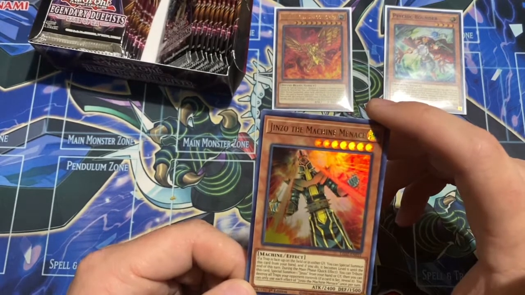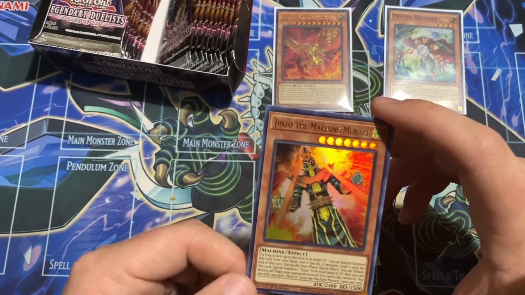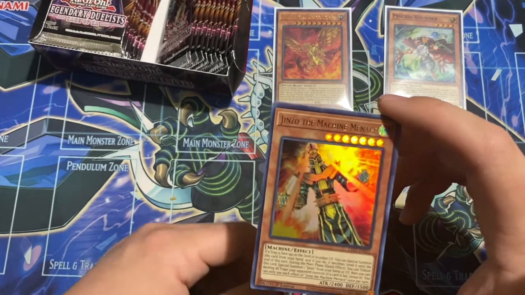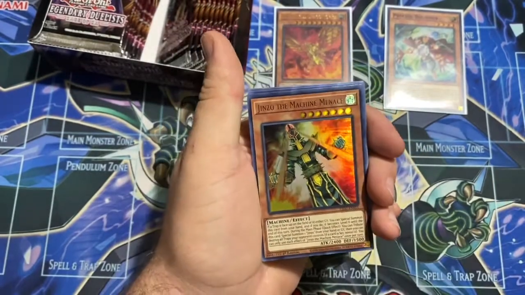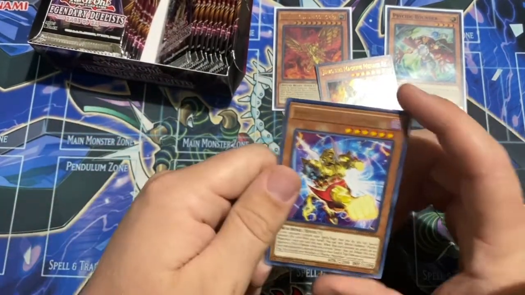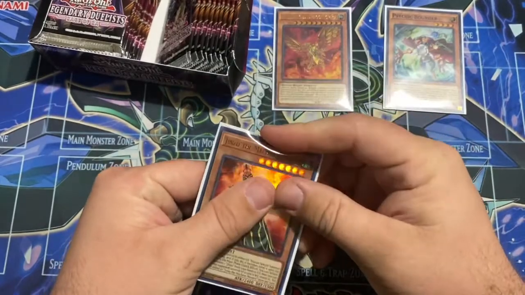During the main phase, quick effect, you can tribute this card, special summon one Jinzo from your hand or graveyard. Then you can destroy all traps your opponent controls. If a card is set, reveal it. You can only use each effect of Jinzo the Machine Menace once per turn. What? Bro, that is crazy. That's ridiculous. Sweet. Okay. And then Psychic Mega Cyber. All right. Let's go ahead and sleeve that up. But like I was saying before, we were rudely interrupted by Jinzo the Machine Menace.